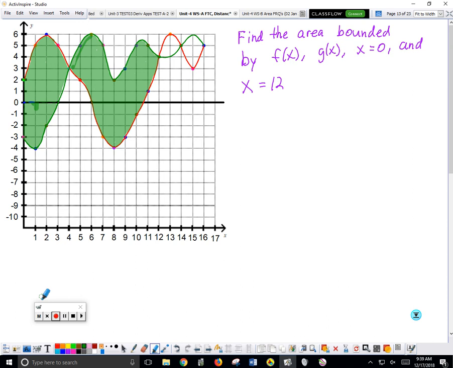Who was visualizing that? Show me your hand. 2 points. Okay, you know how you said you do the top minus bottom? So because the top and bottom change, you have to do 2 separate intervals? Mm-hmm. Perfect. 3 points for Hadley. So we do the integral from x equals 0 to x equals 4. The top function would be f, subtract the bottom function g. Then we continue integrating from 4 to 12, but now, as Hadley says, the top function is g, the bottom function is f.